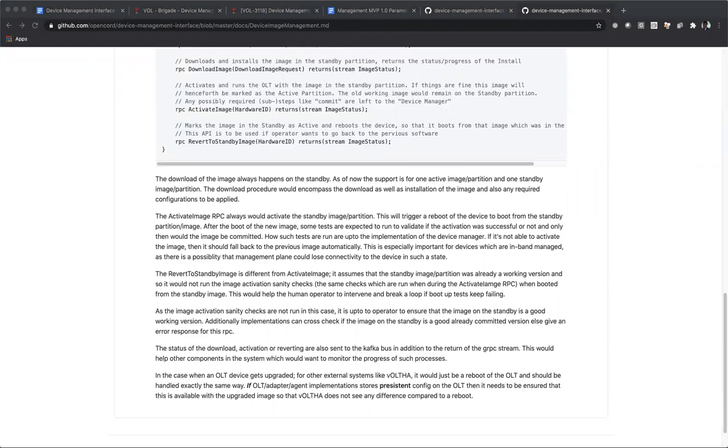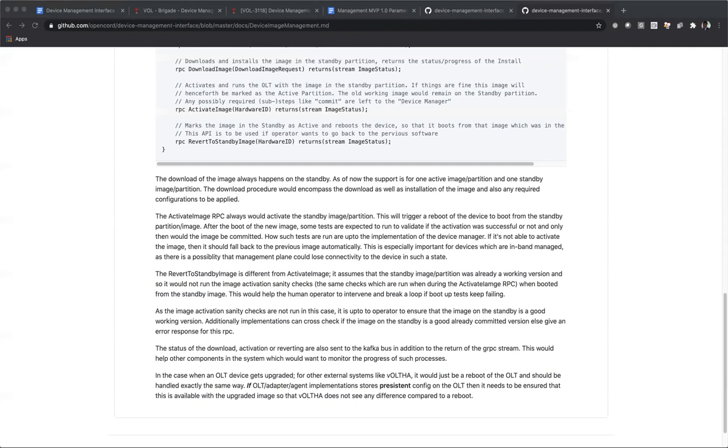The other point that was captured in last week's meeting was how this ties in with Voltha. That is what I've captured in the last paragraph: what Voltha sees is just a reboot of the OLT, and nothing more.